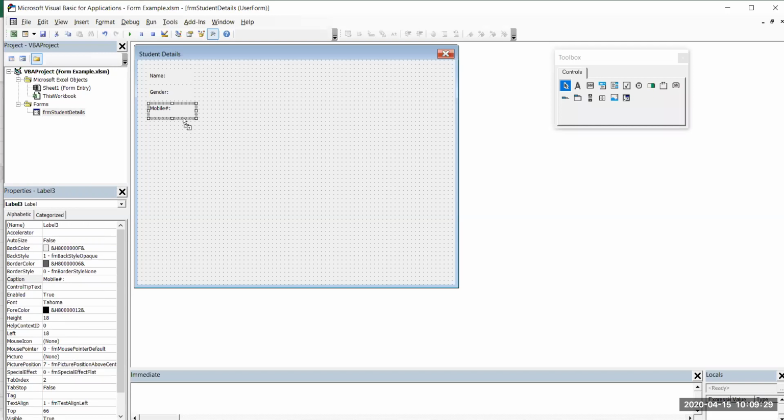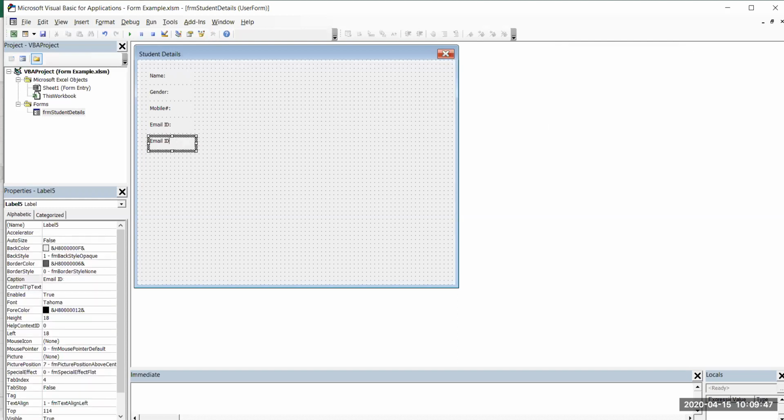And email. The next thing was email. We will provide that. So next I wanted an age control. So age, I'll give the label for that. By providing these labels, you know where exactly you want to give those controls. So you should have an imagination of how exactly your form should look like. Then designing will be easy for you.